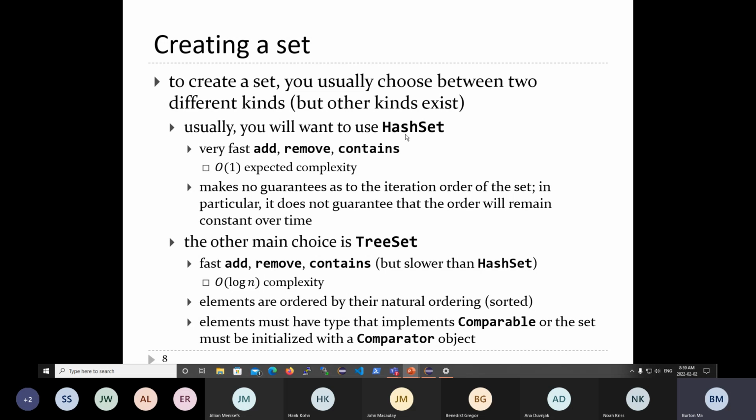Okay, now normally you use hash set. If you have no reason to prefer a sorted set, then you would use hash set. The reason you would use hash set is because it's extremely fast in its main operations.